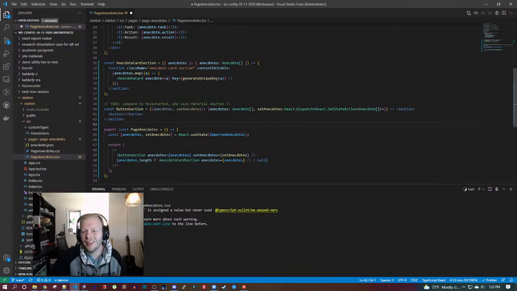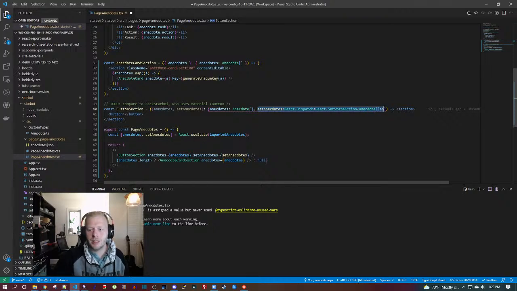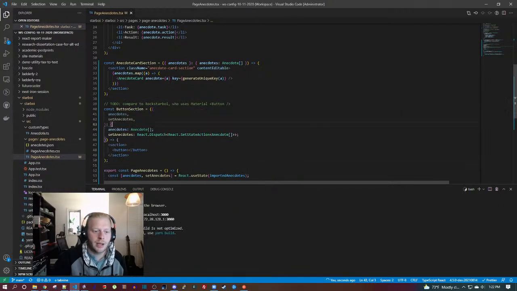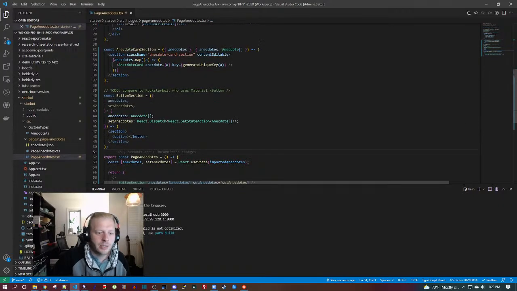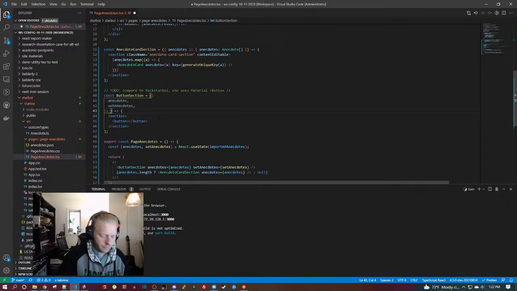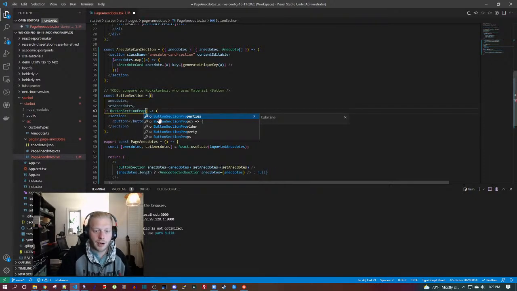Okay. You see how that's kind of messy? Because prop functions have a complex type, it almost makes me want to break it out right now. It's going to wrap the line, right? And so this is harder to read. So let's break it out because it is harder to read. So we're going to call this button section prop types.